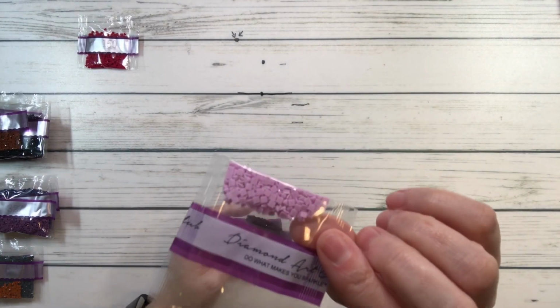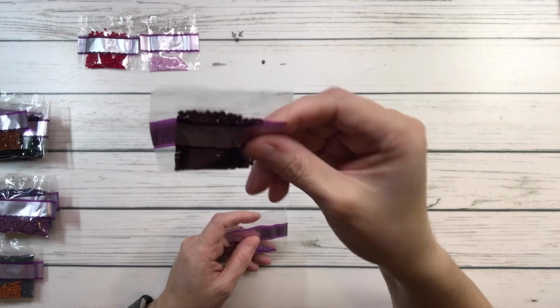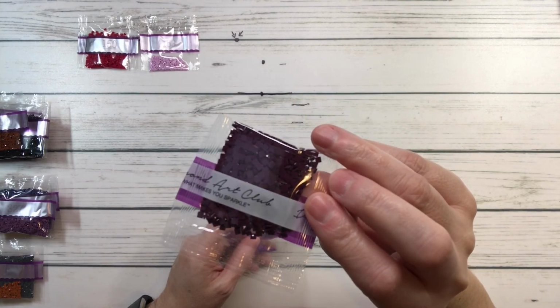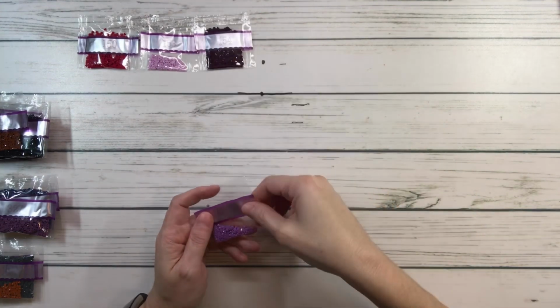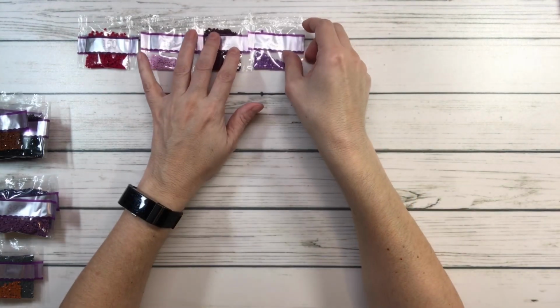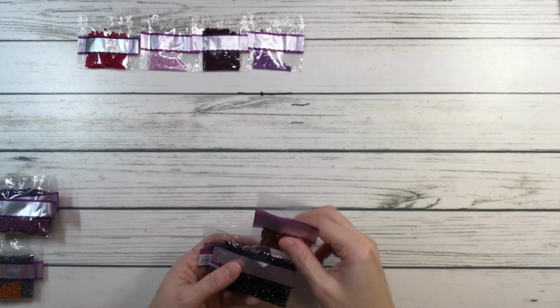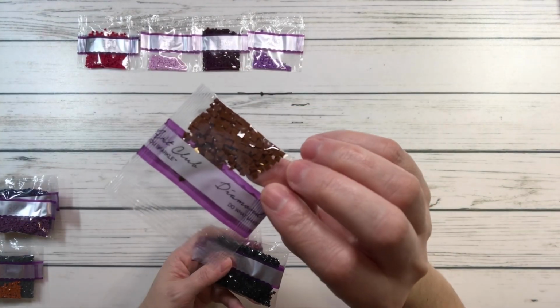153 is Violet Very Light. 154 is Grape Very Dark. And 209 is Lavender Dark. So far, beautiful colors, especially that one. Okay. 300 Mahogany Very Dark.